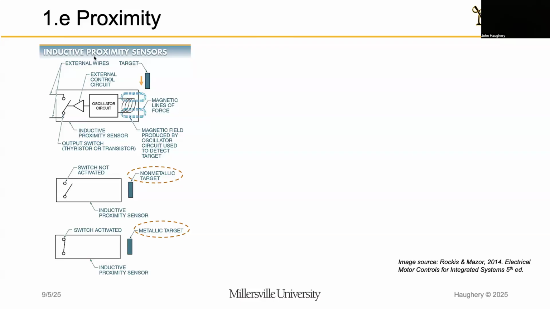And so for an inductive proximity sensor, we're using magnetic inductance. And so we need ferrous, iron-based materials to be sensed. And so I can't sense typically a non-metallic material, but I can sense a metallic material, which is great for a lot of machines. You want to know, like when I home the CNC machine and it rotates all the way back to the one end, there's a piece of metal it's going to get close to, and I'm just going to know I'm at the close to the metal, so stop moving.